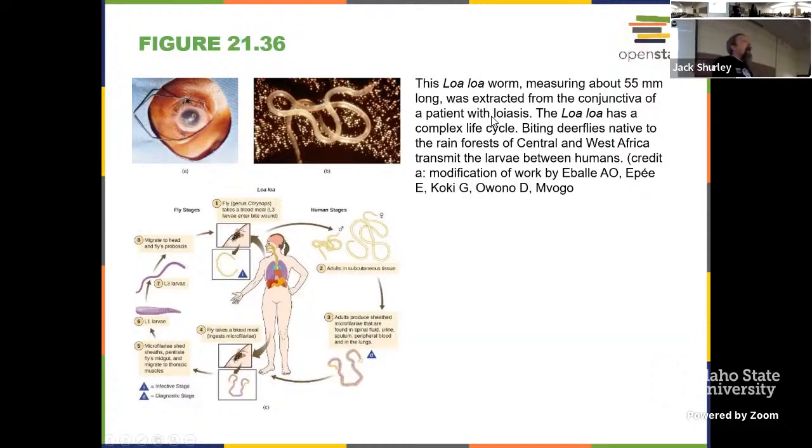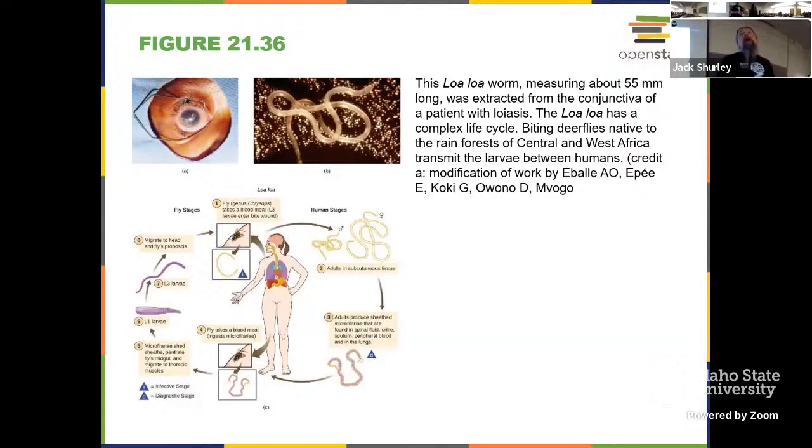The Loa worm is called the eye worm because that's where it likes to be. This is a type of roundworm or nematode. We'll talk about a handful of other nematodes as we progress through this last chunk of the semester. So loiasis is the actual infection from Loa, and there are all sorts of details that we're not really going to get bogged down with. The life cycles of worms are typically super complex.